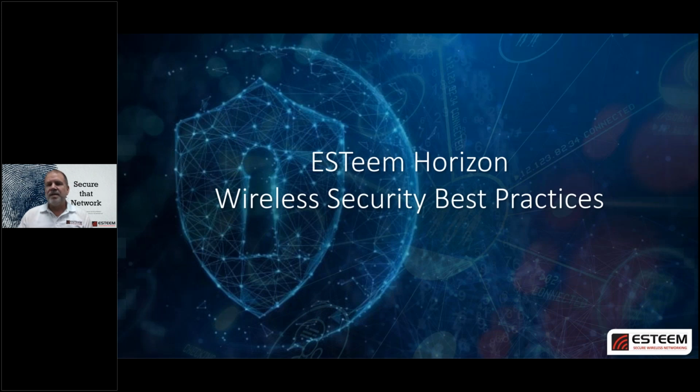As we dig into this, when we start going through the Esteem Horizon series, this is really where we're starting to see these network devices out here due to the higher speeds. How do we actually go in and secure that network? How do we configure this with those best practices we typically talk about?